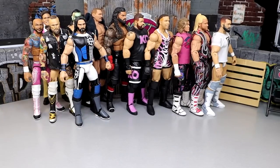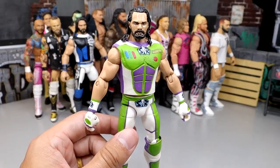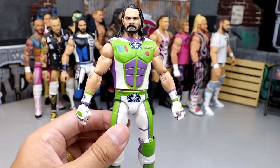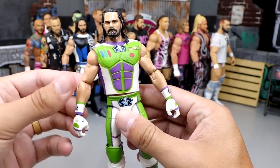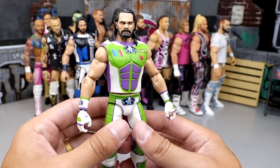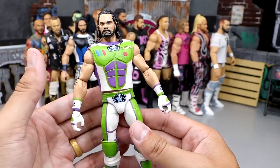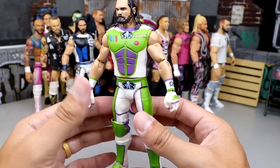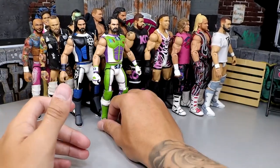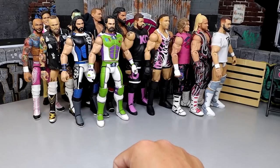We have a lot of classic Seth Rollins figures here on the channel, and continuing on with probably the most iconic custom on the channel — it is the Buzz Lightyear Seth Rollins Space Ranger attire. The story goes: I was in my son's room, saw Buzz Lightyear, looked at the Space Ranger logo, and it just clicked — SR could stand for Seth Rollins, so I decided to make a Buzz Lightyear attire. It's got the Rollins nameplate and everything. That's a crazy custom. Even though he never won a match in that gear — he's 0-1 — at least he looked fire taking the L.